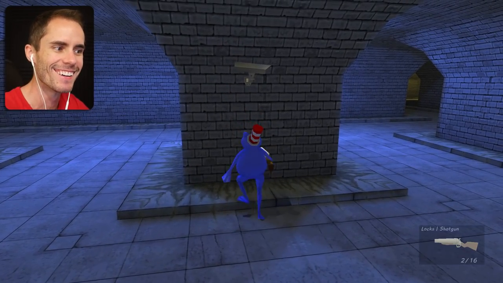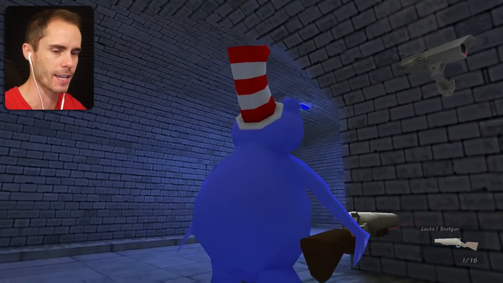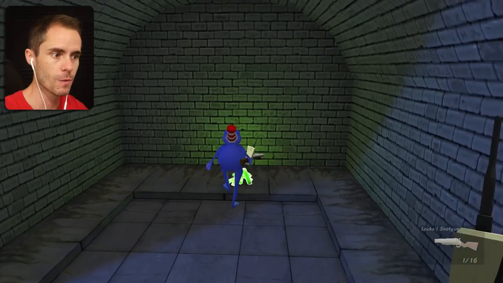Just threw my gun. I do it every time. Okay, all right, try this again. Bang. All right, the cameras, you can't break them. It's a crossbow though. And there's some cool weapons. What is this thing?